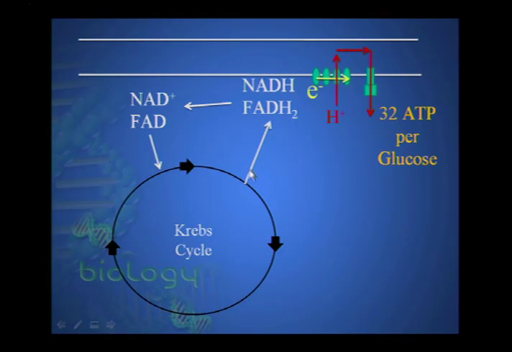All right, so as we look then at the value of the Krebs cycle, the value of the Krebs cycle isn't so much how much ATP is produced there, but it does produce a lot of NADH and FADH2. Then they become the source of electrons, which get pumped, and of course that leads to ATP production.